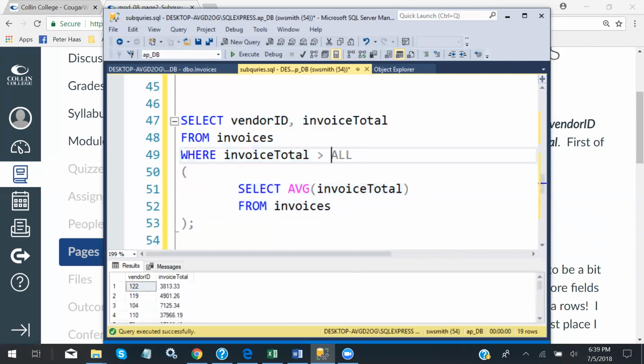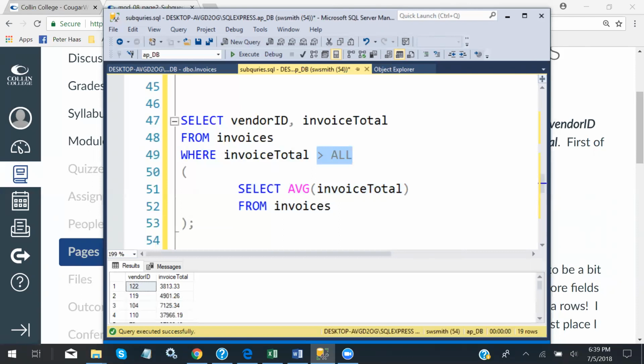So whenever you use greater than or less than, it is better to say greater than all or less than all. You can also say greater than or equal to all, instead of just straight greater than. You also have another operator that I almost never use. I don't recall ever having used it, and I can say greater than any.